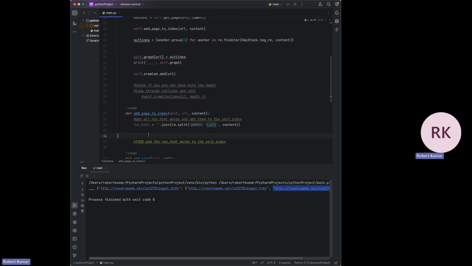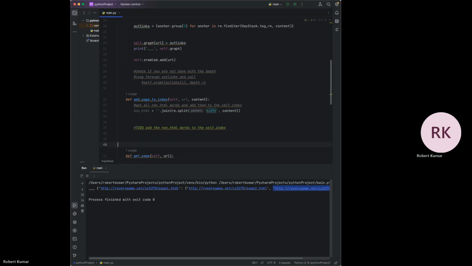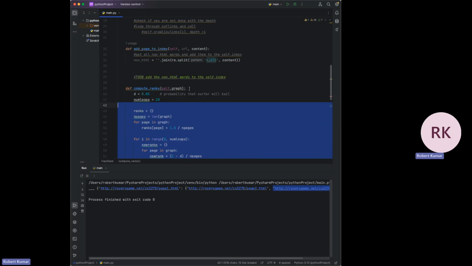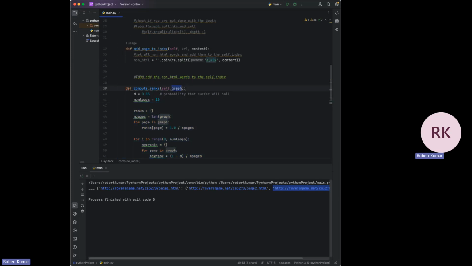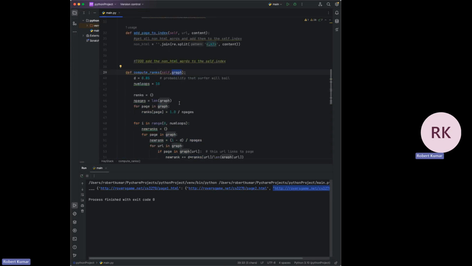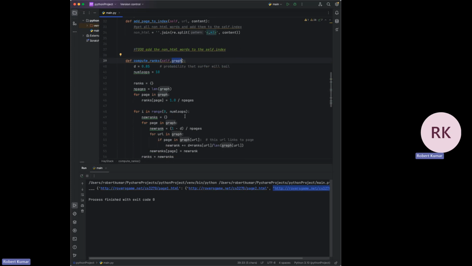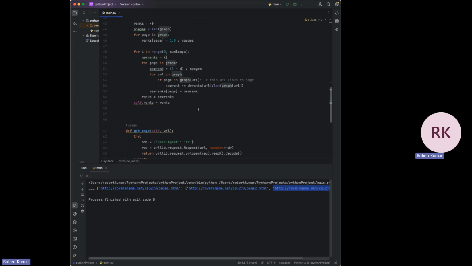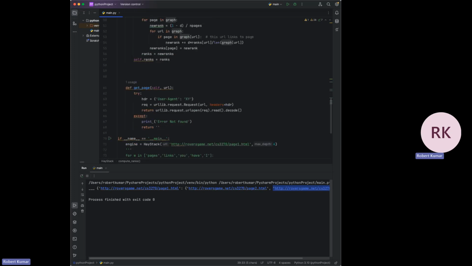Right here, this code. So this is cool because you don't have to change a single thing in here. Don't change anything. You have a graph there already, and you supply the graph, and it will go ahead and look through various things, so you don't have to worry about that.